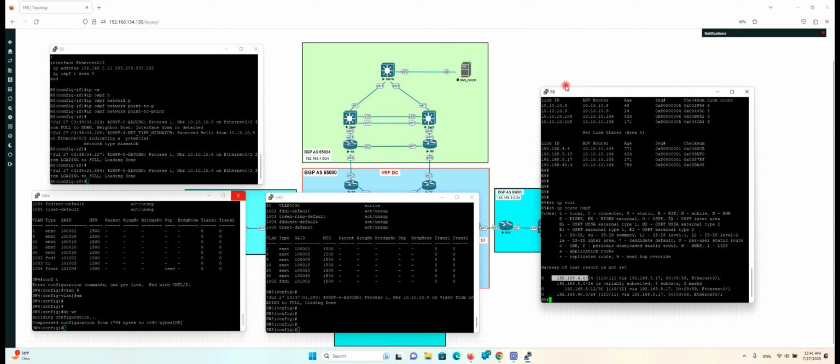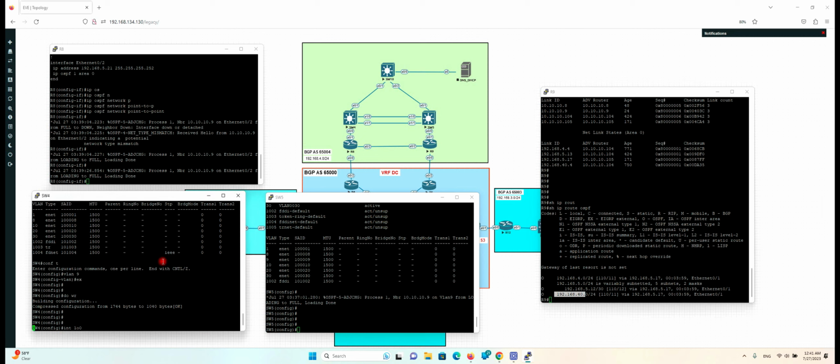Make notice that we are in R9, but we have the routes of VLAN 10 and VLAN 20 here, and we should be able to ping them. But now I don't have any devices connected in this.